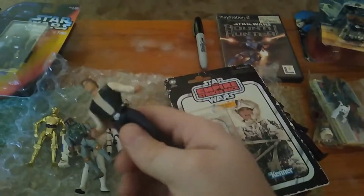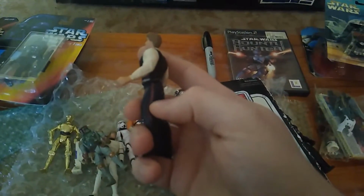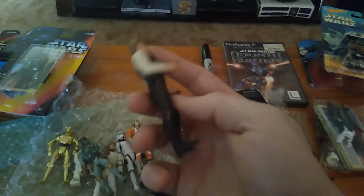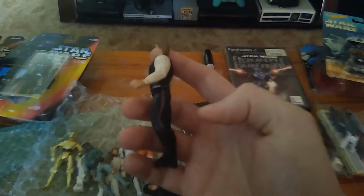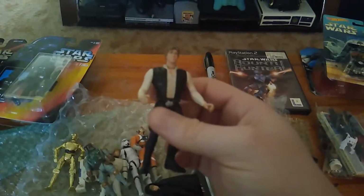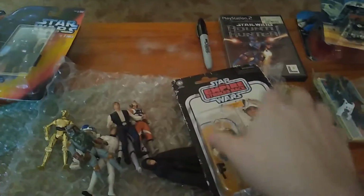This was another thing I used to obsess over. Another weird little thing: it's just the red stripe on the pants. I just very vividly remember thinking that was one of the coolest details on an action figure. I don't know, I was a strange kid. Maybe a touch of the tism, I'm not sure.